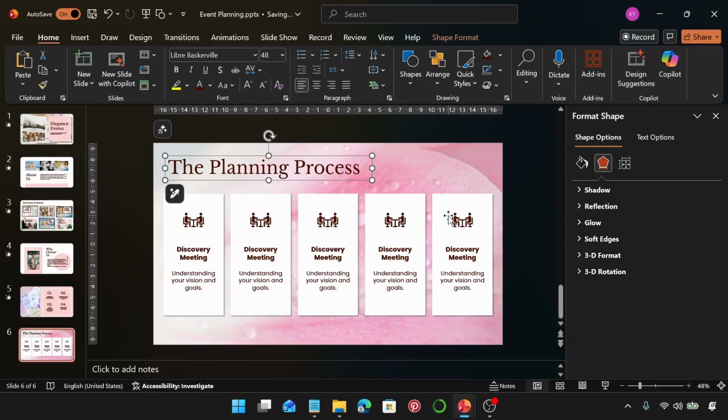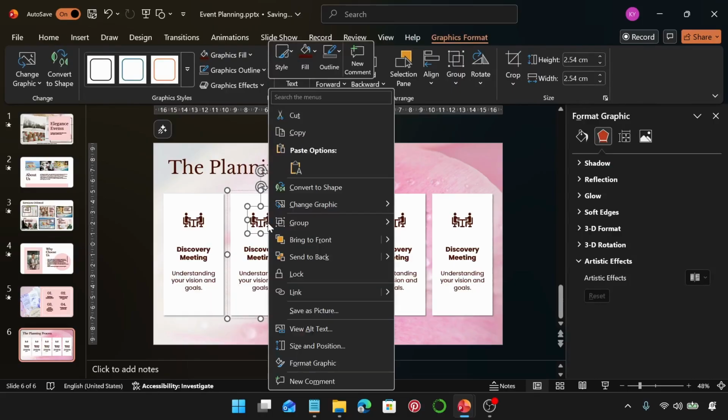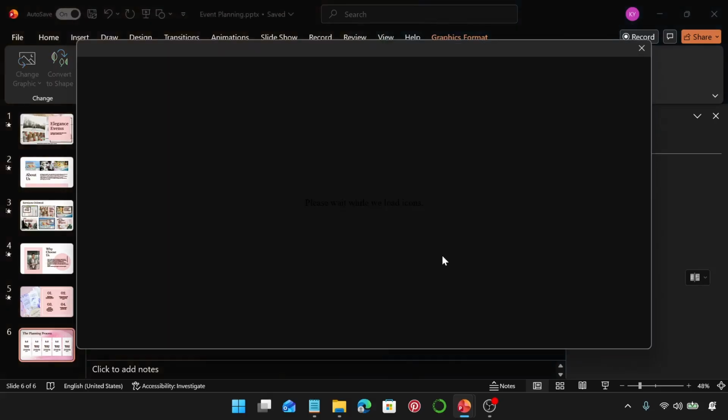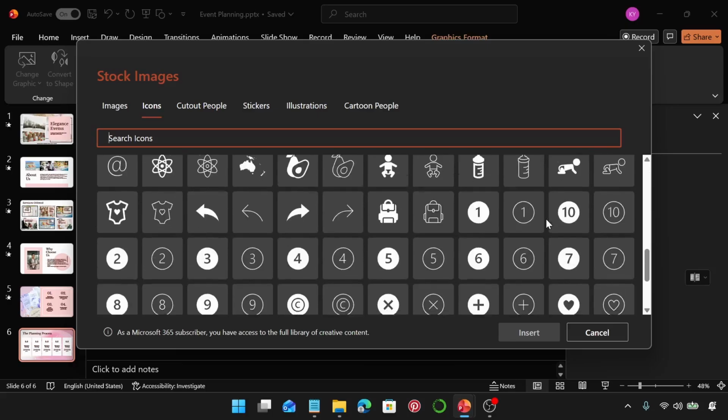Next, we're going to modify these cards. Let's start with this icon. I'm going to right click, and select change graphic, and then from icons, and we're just going to give it a moment to load. For this first one, we're not going to search for anything.